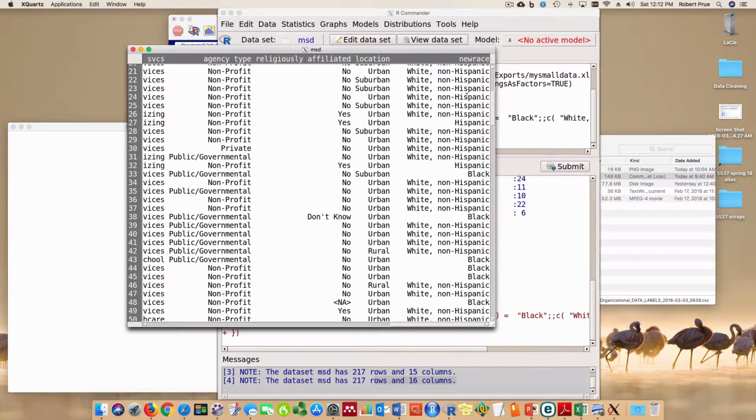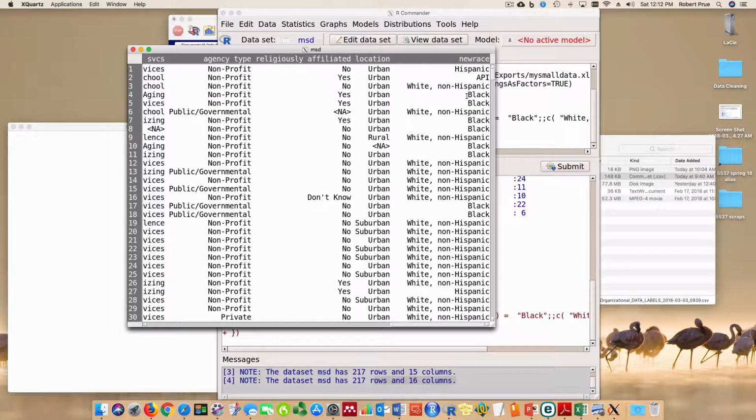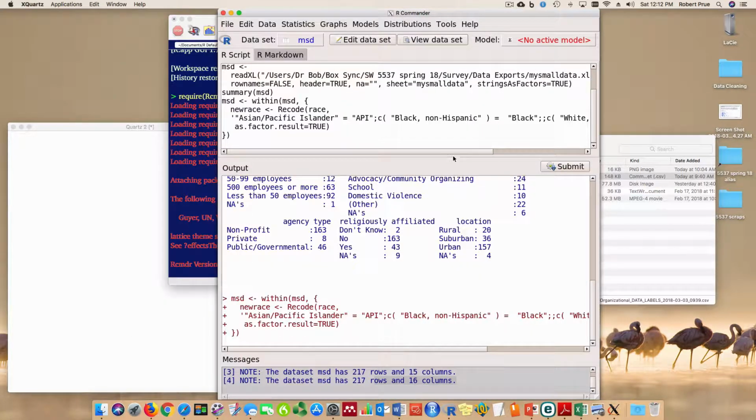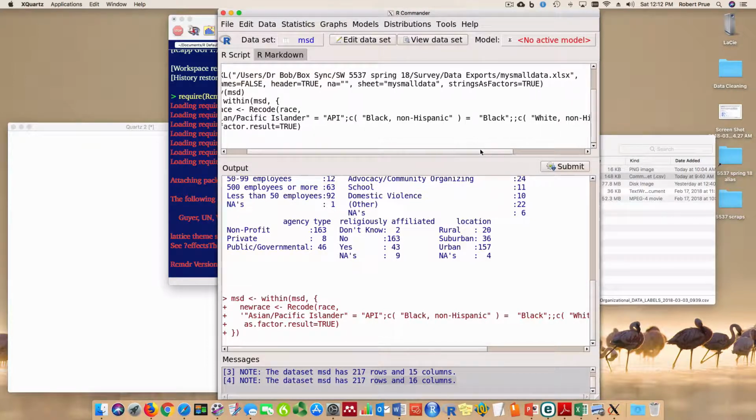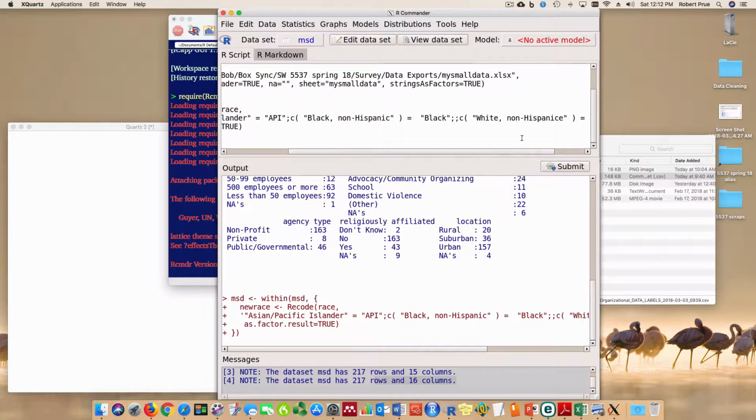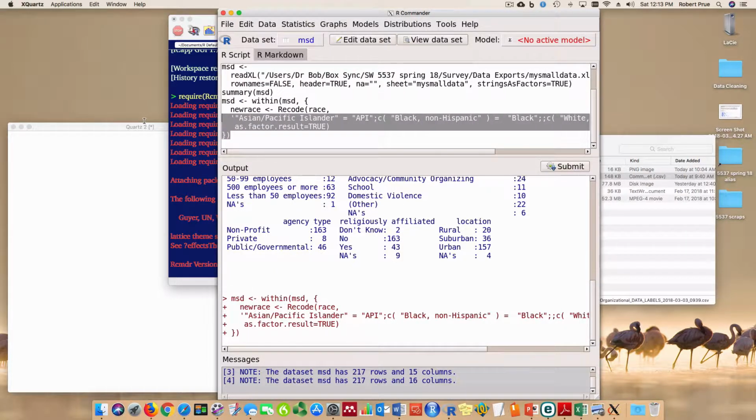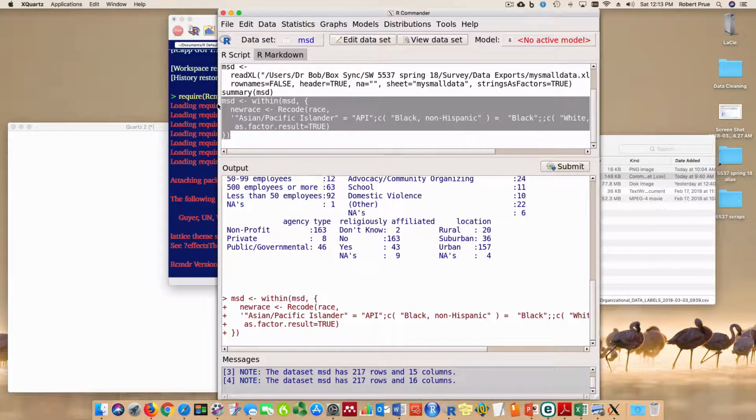Something didn't work right. The white non-Hispanic didn't work right. What did I do wrong? Let's go in here and look at white non-Hispanic. Ah, I had an extra E in there for some reason. So, simple enough. I just edit that. It's nice when I make mistakes because then I can show you the quick and easy way to correct them.